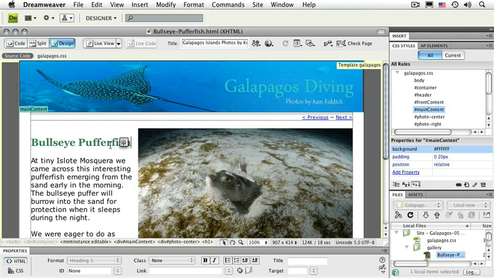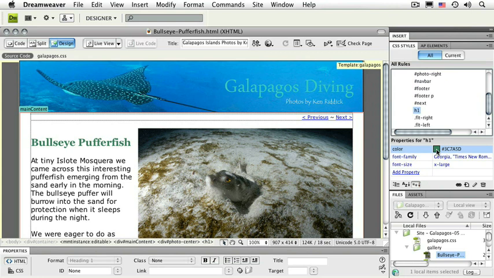So first you have to figure out what styles applied to this. Remember, in the tag selector, you can see what styles are applied. So I can see here, this headline is formatted with the H1 or headline 1 tag. So it's safe to assume that if I want to change the color of this, I probably need to go find a style called H1 and change the color there.